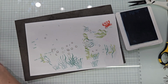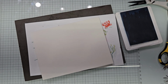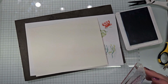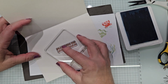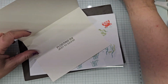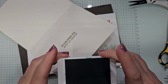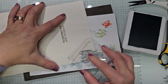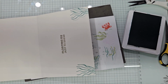Now let's work on our inside. So we have You Are Sublime and Sending Oceans of Love. What is this one? Floating By to Say Hi. We're going to stick that on the inside. So the inside of our card. But we have to make it look really great on the inside. So let's try with some Lost Lagoon to get us started off. And we need the soft sea foam.